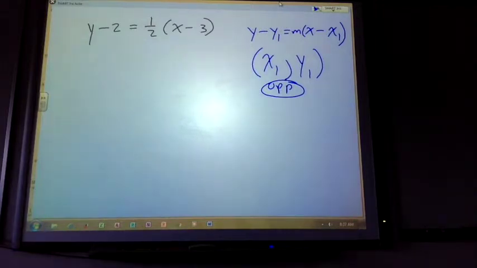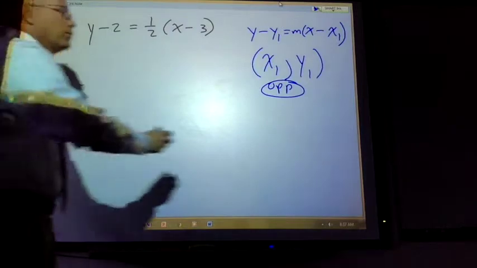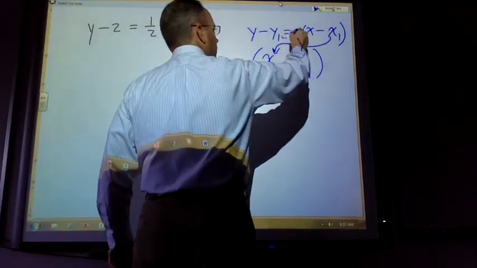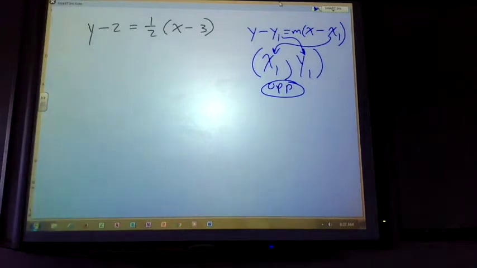Then, what point do we generate off of this? Looking at the blue and how the x1, y1 are opposite values as I bring them down, what's my point? What is the one point I want to use? X and y. Yes. So what is x1 and y1 in the black equation? 3, 2. Remember, it's opposite. Good.